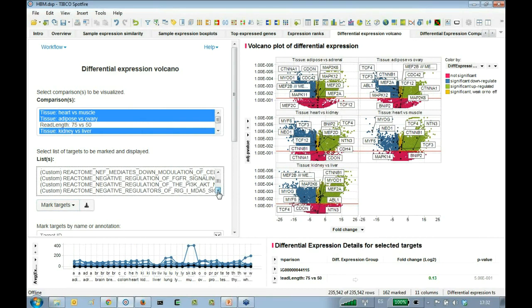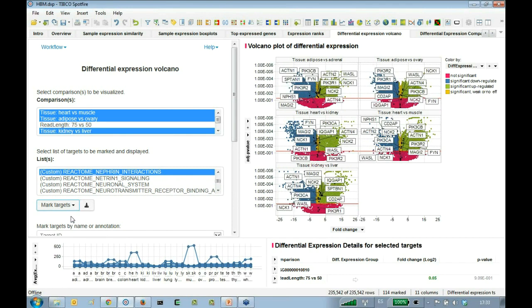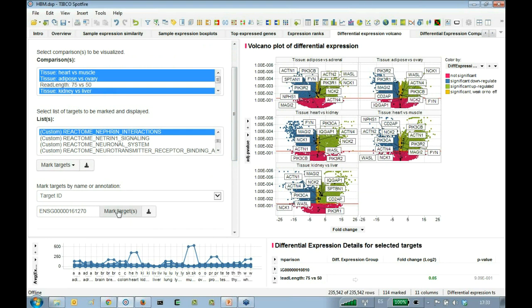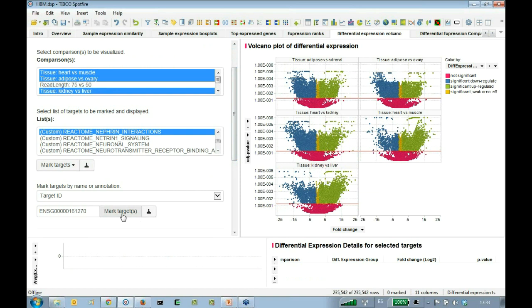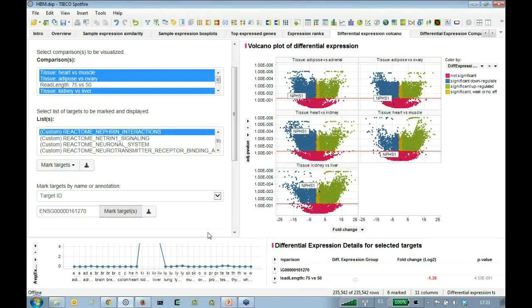Here we have a list of the different pathways that are loaded in this custom gene set that we have added to the analysis. For example, if we look at those targets that interact with nephrin, which is a gene that is usually expressed in the kidney, we can see that they seem to be more expressed actually in the kidney, which is what we expect. And if we look at nephrin itself, we can just remove all selections and mark it on the graph.